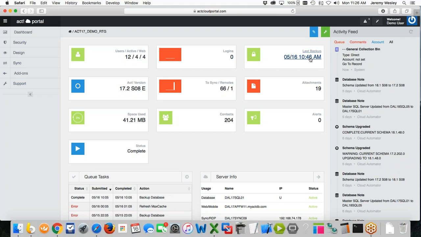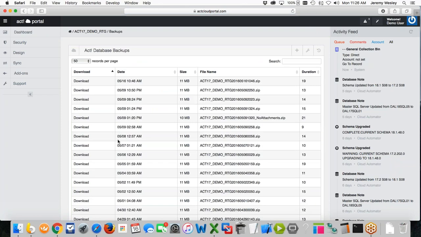So we're going to go over here to the next one. This is the backup. When was the last backup? You can see this last backup was actually just a little while ago. If I click on this, it takes me to the list of all of the backups. If I wanted to get the backup from the 8th, I could go here, I could click download. There it goes. I'm downloading the backup. It's a relatively small backup, 11 megabytes, so it only takes about 5 seconds to download it.